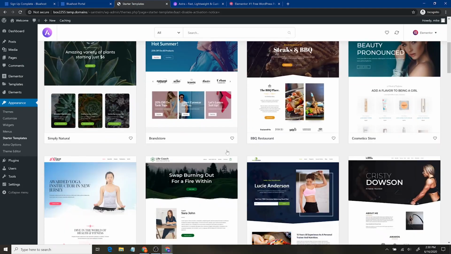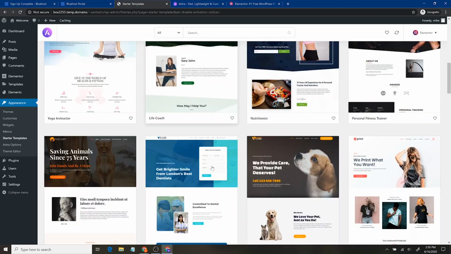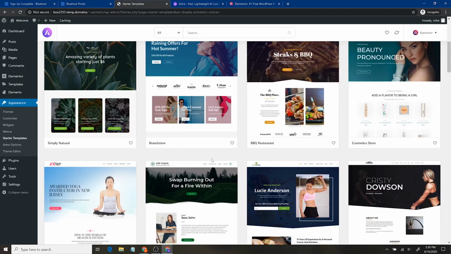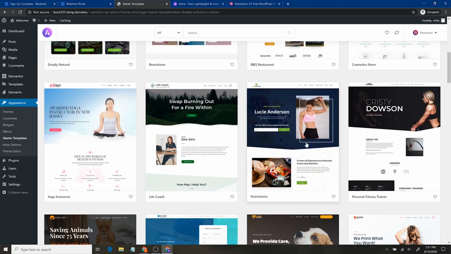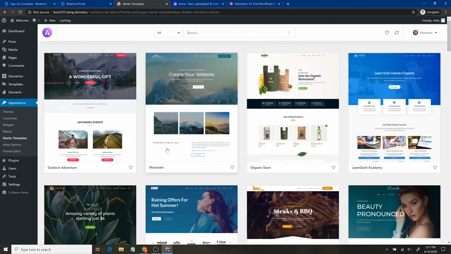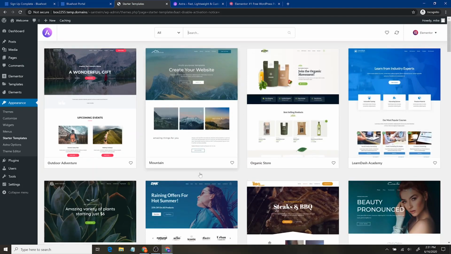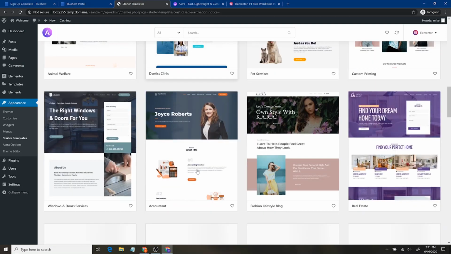We're going to go down, and you'll see a lot of these look really, really good, and they can save you so much time. Especially as a beginner, having to make this whole graphic up there, making this little barrier on the bottom, things like that, may take a lot of time when you're just learning. So let's go through these and see which one looks best for this video.